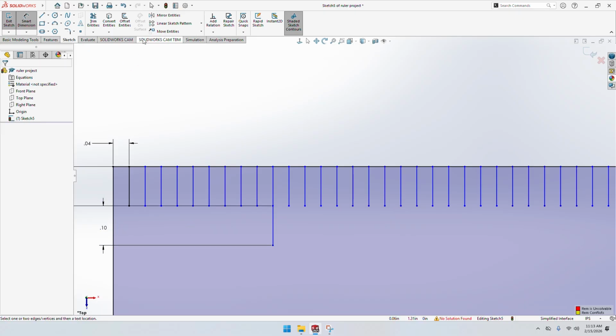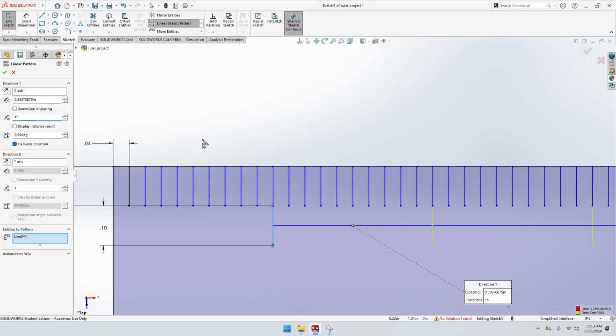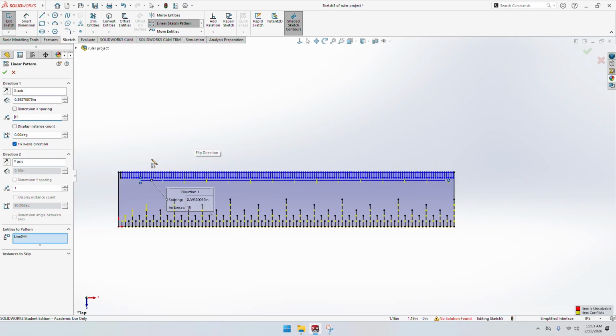All right. And we can do our sketch pattern one last time. The distance for this will either be 10 millimeters or 1 space cm, 1 centimeter. The entity to pattern will be this guy, and that should go every 10, right? So 1, 2, 3, 4, 5, 6, 7, 8, 9, 10. Perfect. And the quantity is not 152, it's now 15. 15 centimeters. So let's see how that looks. Yep, right there. 15 centimeters fit into a 6-inch ruler. So let's hit our checkbox.